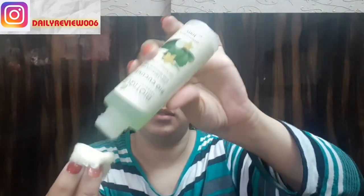After face wash, I do my face toning. I use Biotique Cucumber Toner. You can see — after face wash my skin is dry skin, but you can use this toner on dry skin too. It's very good. I apply it with a cotton ball very gently on my skin and face.